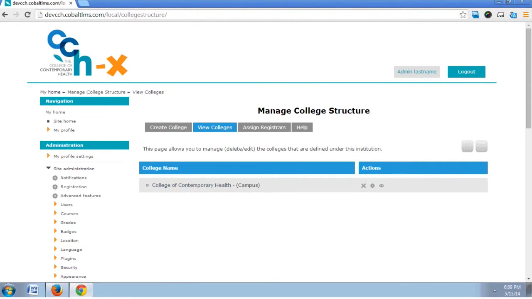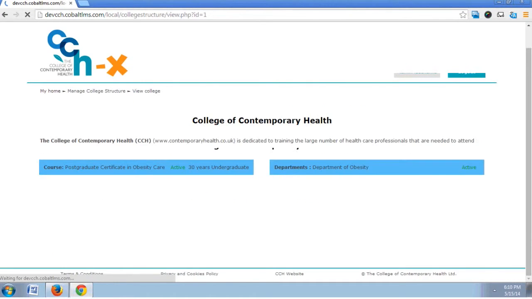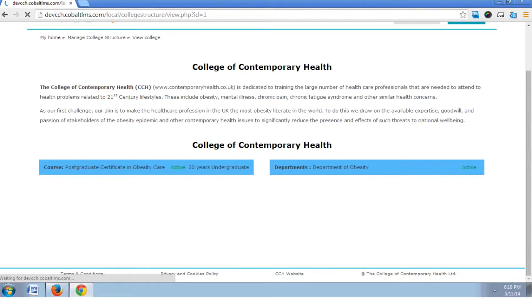They have one, the College of Contemporary Health. Here we have a kind of checklist where you can look at what curriculums and programs are being offered under this college. I click on College of Contemporary Health. As I said, this is a little complicated because you have to manage different study periods and everything.